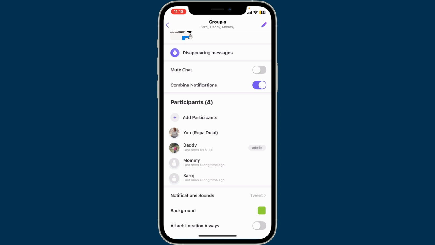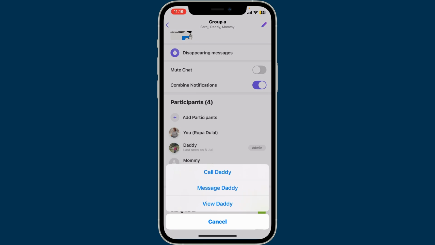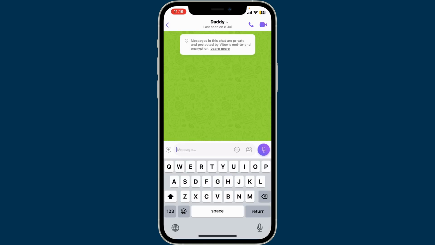Ask an admin to make you an admin by sending a message to one of the current admins and request them to add you as an admin. Simply click on their name and then tap on message. Now write down that you would like them to make you an admin in the group and send the message. Now the person that you asked to make you an admin makes you the admin, you will be able to change the ownership.